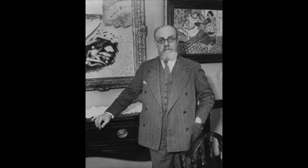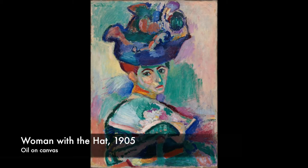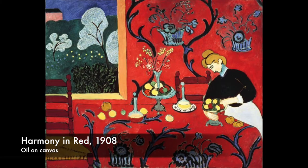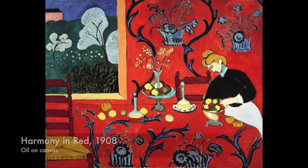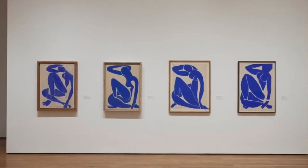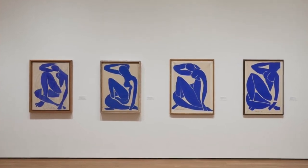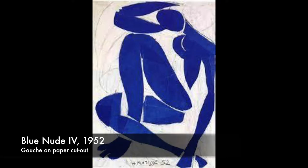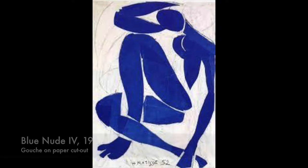Quick history about Henri Matisse. He was born in France, a French artist, born on December 31st, 1869, and he died on November 3rd, 1954. Like I mentioned, he was the lead artist of the Fauvism movement. And he created four different blue nudes, as you can see in the photograph. The first one he did was Blue Nude 4, which ironically took 2 weeks to create. It wasn't a one day thing. And it's made up of small pieces of cutout paper.